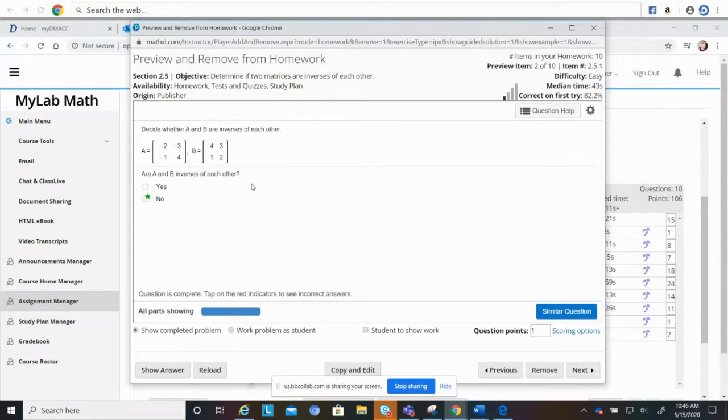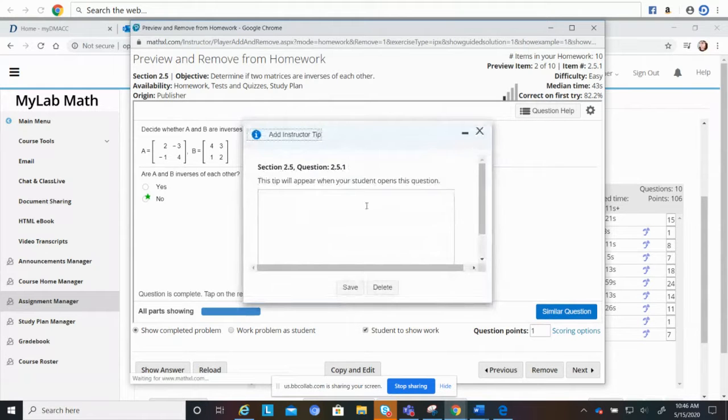So if you want to make your students accountable and have some questions where they show you how they did it and they're not just clicking, ask them to show work. Again, I recommend using that add instructor tip. You can say, type in here, justify your answer by showing your working. You can make it worth 4 points out of 5, something like that.